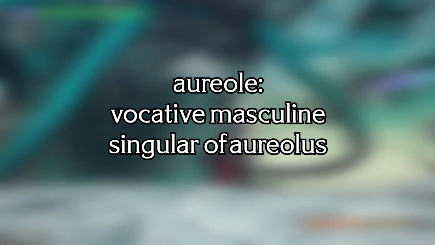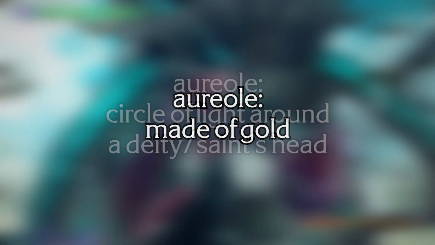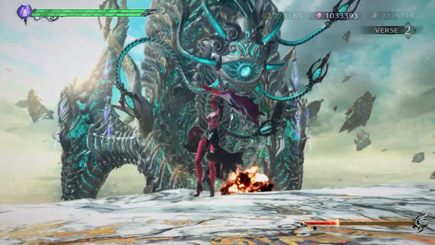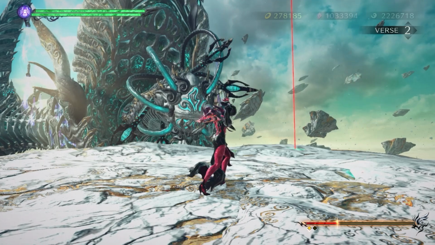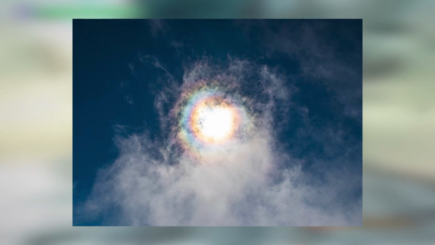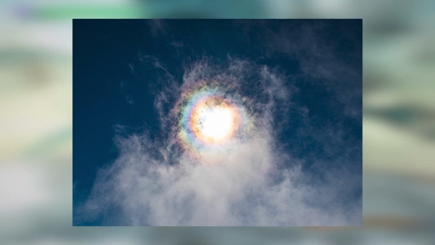In Latin, Aureole means made of gold, and in English means the circle of light or halo around the deity or saint's head. This is the only homunculi that doesn't necessarily reference clouds or cloud-centered phenomena. Aureole refers to the central bright area of a corona. A corona is an optical phenomenon produced by the diffraction of light, giving images of several rings surrounding a source. This can be caused by droplets in clouds, but also foggy glass surfaces.